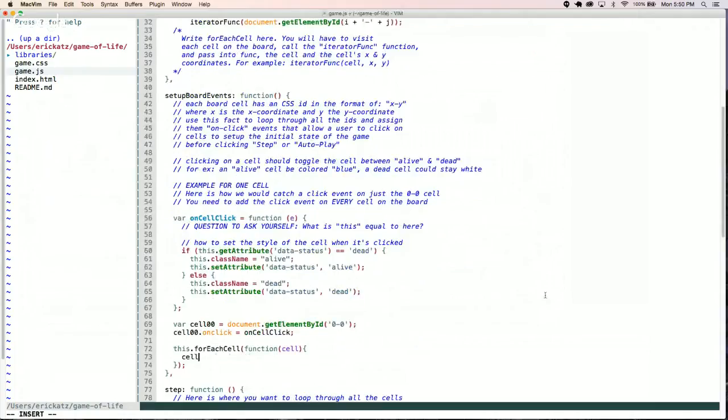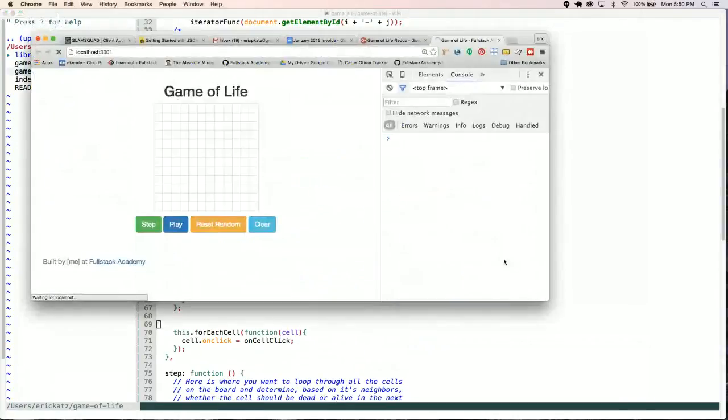So I'm getting my cell back and I'm going to say cell onclick, and I've got this method onCellClick. The context in here is going to work because this is just a cell that's being called. Once I do this, I could unwire this. When I run this, instead of seeing anything, I should be able to click on any of these and basically toggle this. Okay, very good.